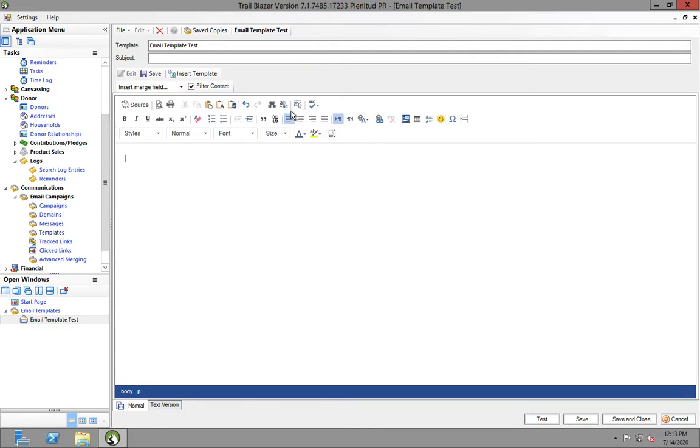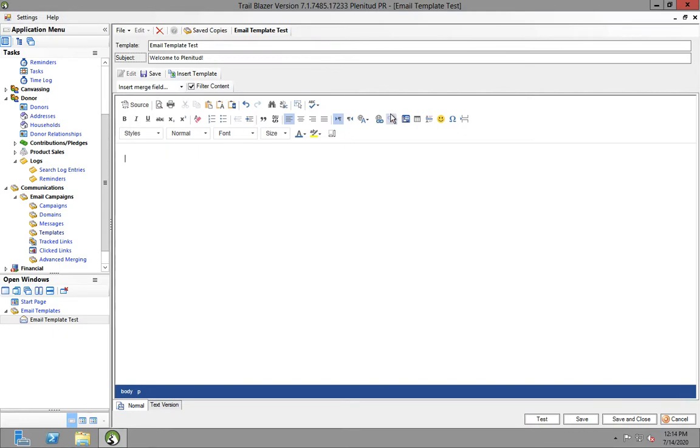So the first thing you want to do is enter a subject. So now that you've entered the subject, once you go and create an email campaign, and once you enter the template, this subject line will be automatically inserted into the email campaign subject as well. So typically for most email campaigns, we create some kind of border structure, because if I were to just type all the way out, the text is going to go all the way over to the right-hand side of the screen, and that's just not going to look good in people's email.